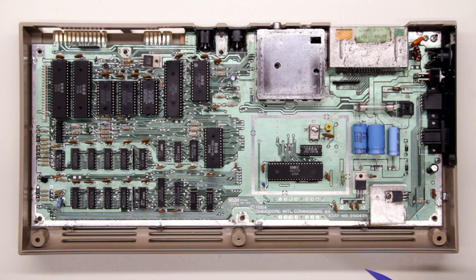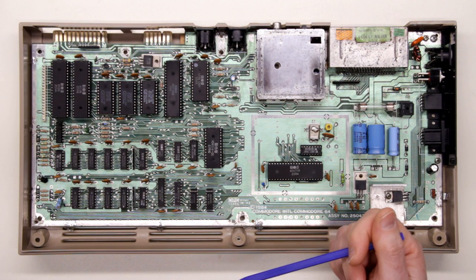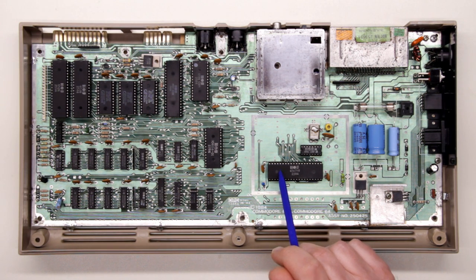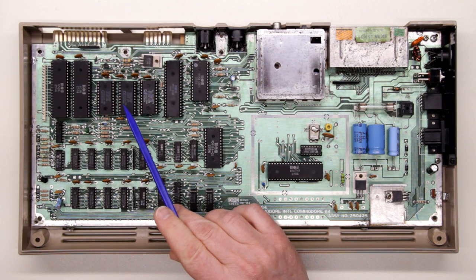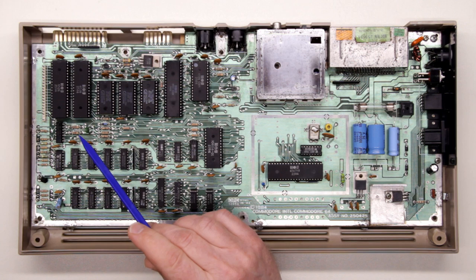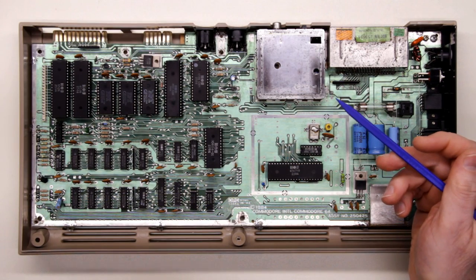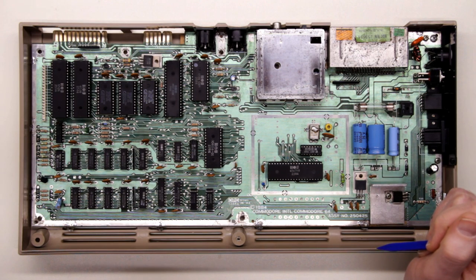We got a black screen when powering on this Commodore 64, and a black screen can be one of the most difficult things to troubleshoot because it can involve one or more of any of the chips on the board. The usual suspects are: the PLA chip, the VIC chip, and the CPU itself. In more rare occasions we might have issues with RAM, the kernel ROM, and in some cases even this little logic IC, the 7406, right underneath the CIA chips — if it fails, that can also cause a black screen. Usually I like to plug in the Commodore dead test cartridge to see if that yields any clues.